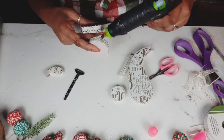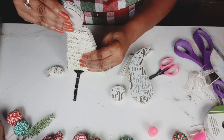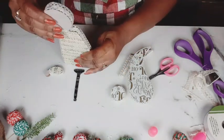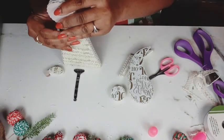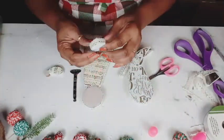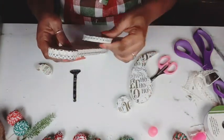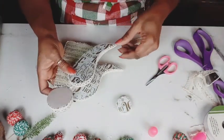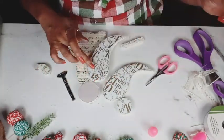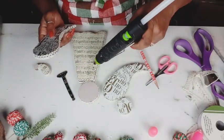So now I'm going to attach the angel's head, and I'm going to attach it more towards the back than the front. Just scooting it back as far as I can on the body, because it's going to give me a nice place to put the hand and have the horn sitting in the angel's hand and not look weird. You have to set the head back a little bit so you have room to place all your parts. So now I'm just looking to see where the wings are going to go — one in the front and one in the back — and just kind of layering them a little off from each other so that you can see both pieces.